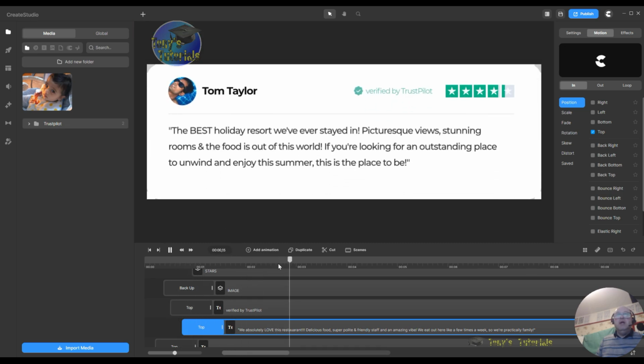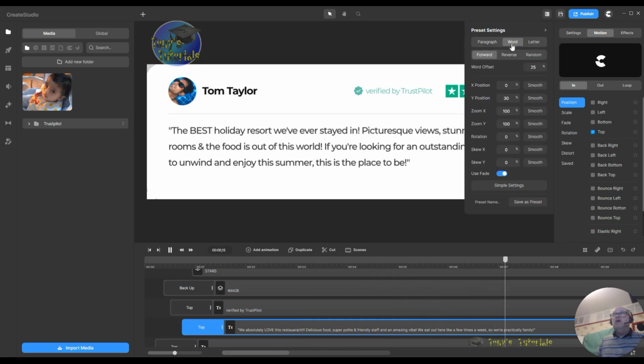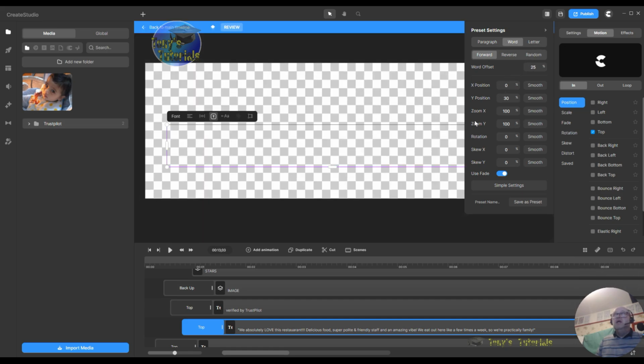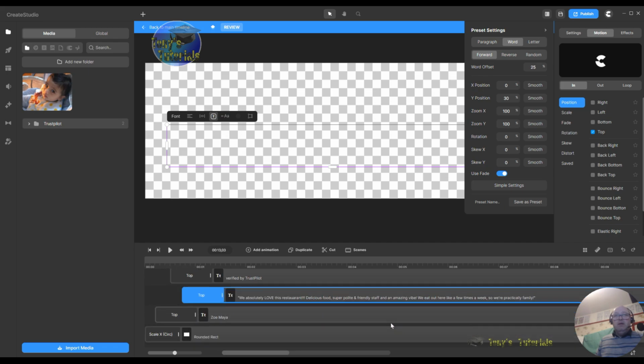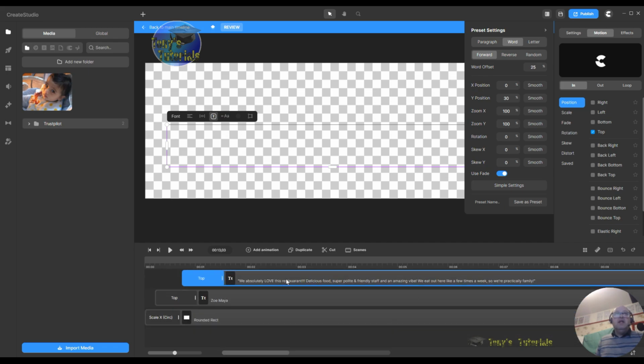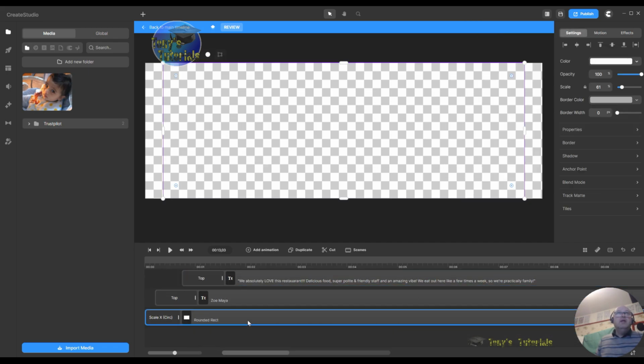Yeah, it just comes up slowly. And that's coming up word by word as well. I mean, you could have had it as paragraph by paragraph or letter by letter. You should play with these actually, because it's really good for that sort of thing. To play with them and have a look at them. So that ain't hard. It's this one is the other thing.